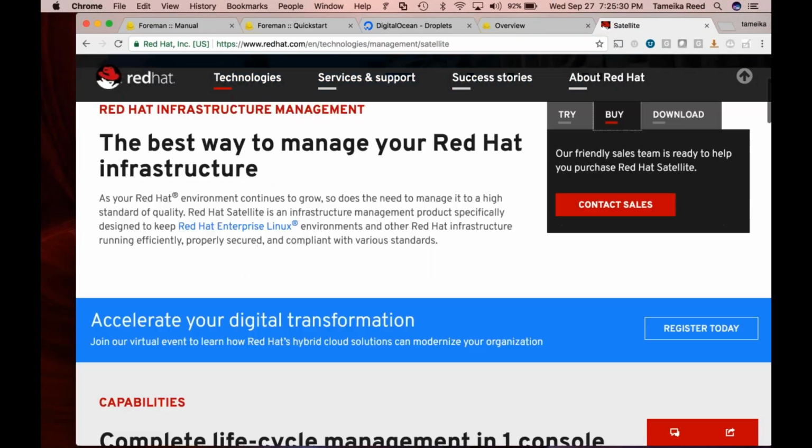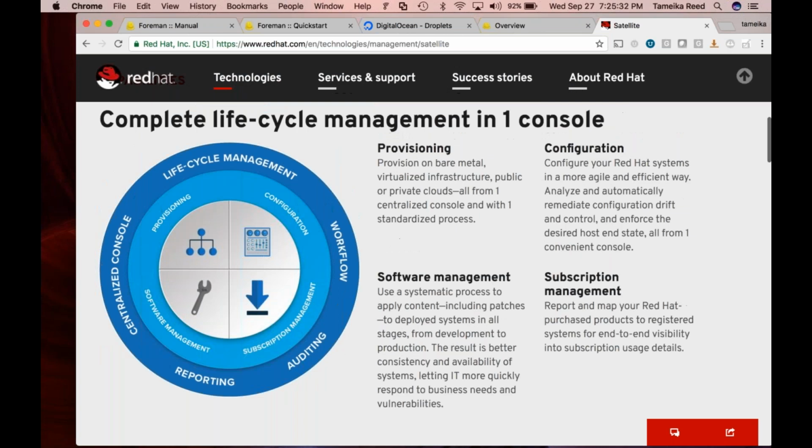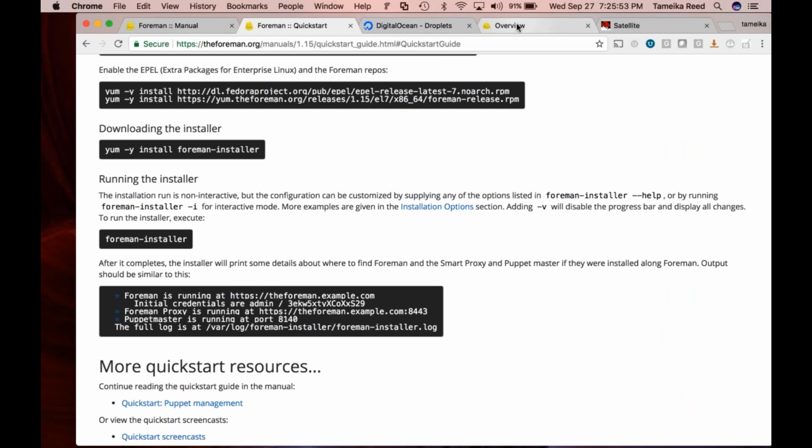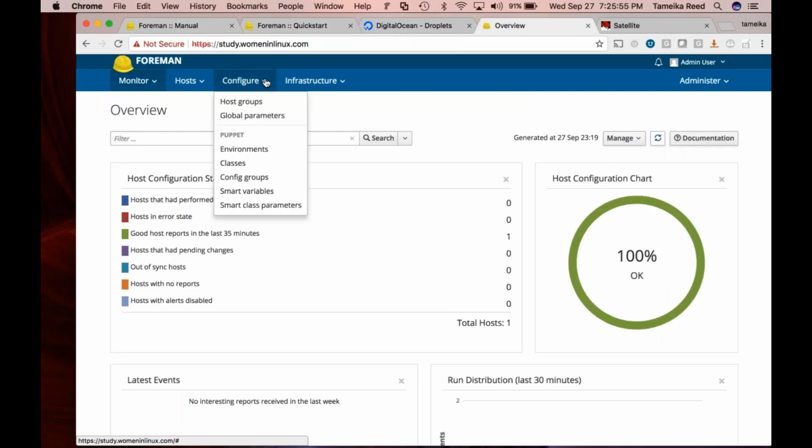And with contact sales. Yeah, basically, Foreman Katello is what the satellite server from Red Hat is built off of. So what I'm allowed to do in here, just as well as what I can do in Katello, is say I have Docker images out there that I want to have. I can pull from Docker Hub.